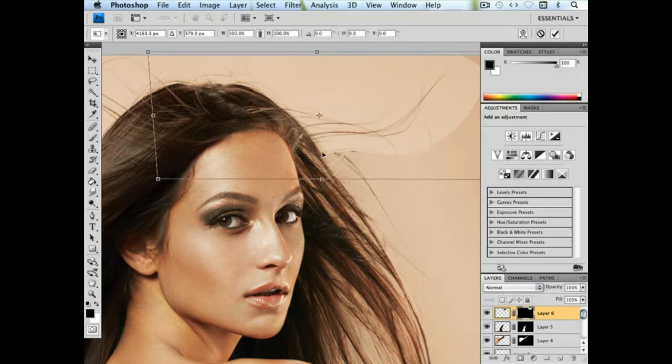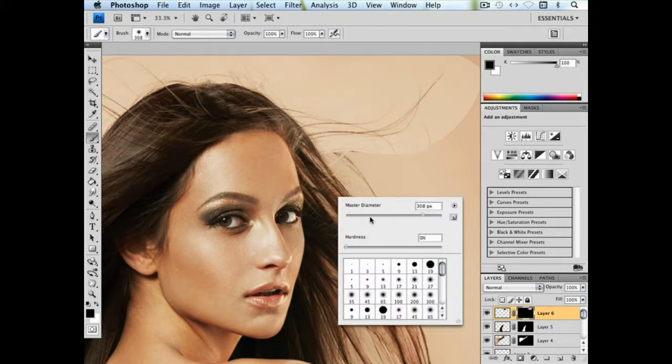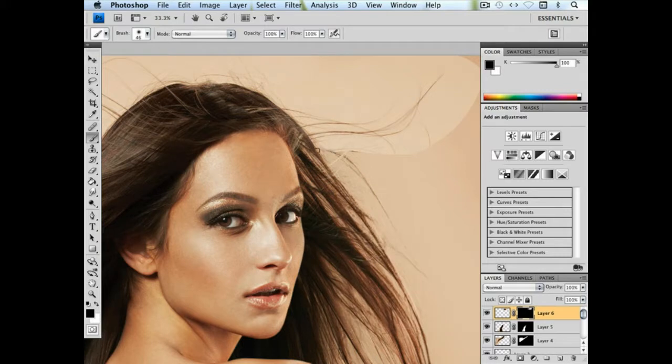If we make this fit with the rest of the hair, then it's gonna look real. Let's use a soft brush here and another one here. Yes, I don't like these ones. I'm losing them.